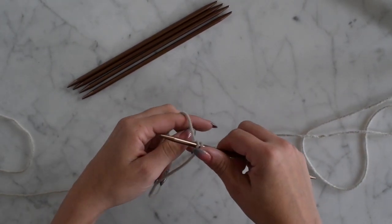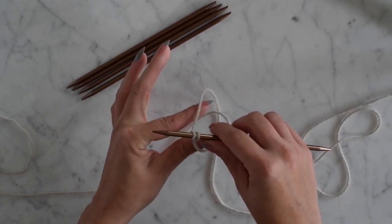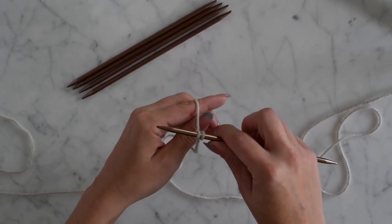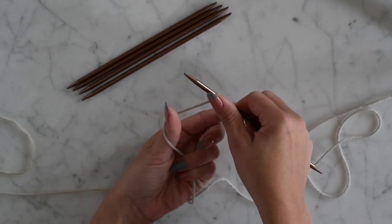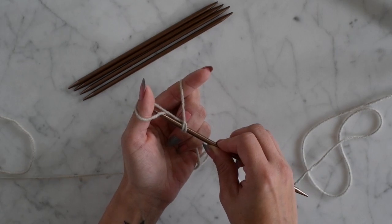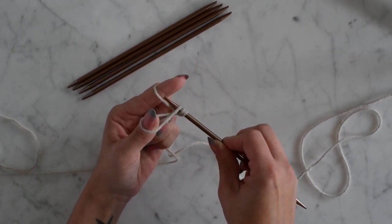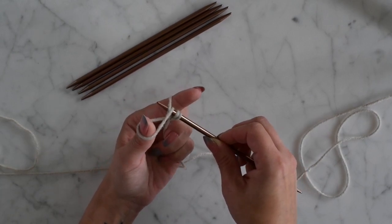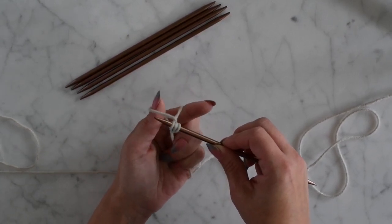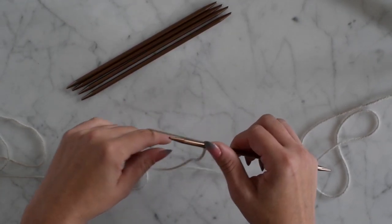So I'll show you one more time really slow. Okay. So it's just hanging there. Put your fingers in. Hold on at the bottom. Turn your hand over. Put your knitting needle through. Bring it through the yarn on your pointer finger, and then bring it through the whole thing. Tighten it up a little. Okay, one more time.